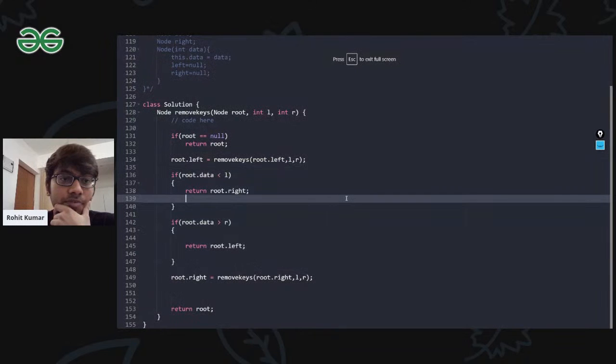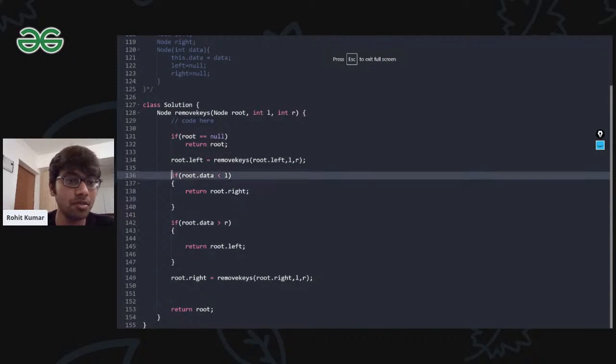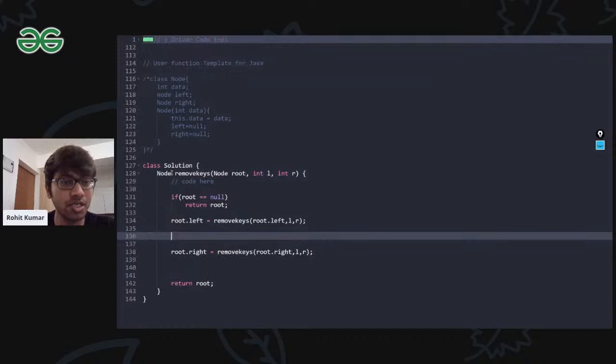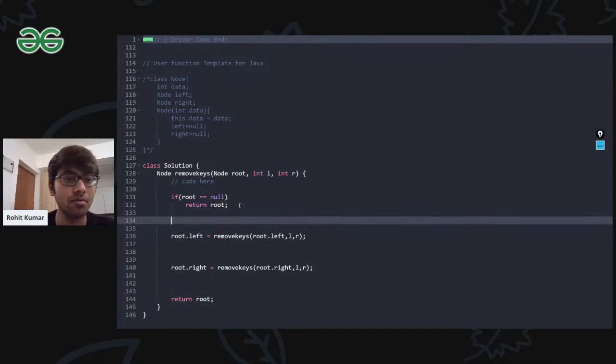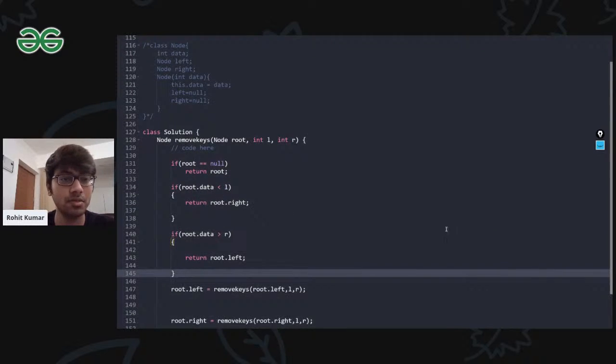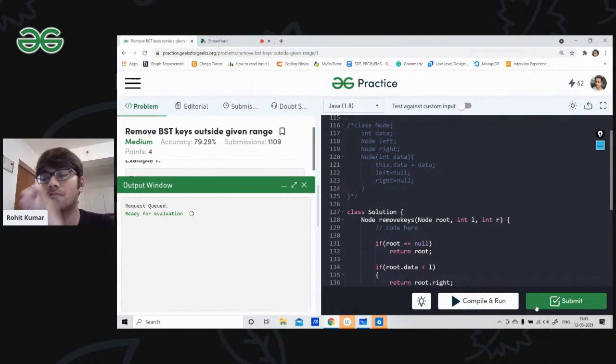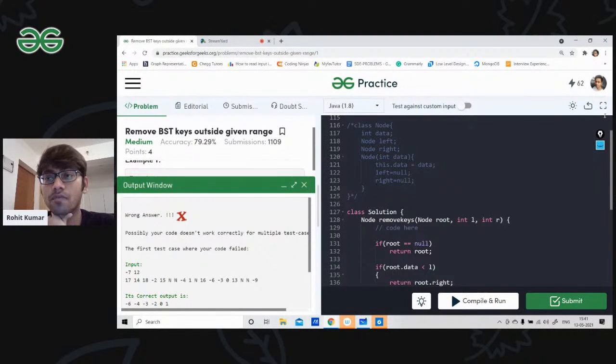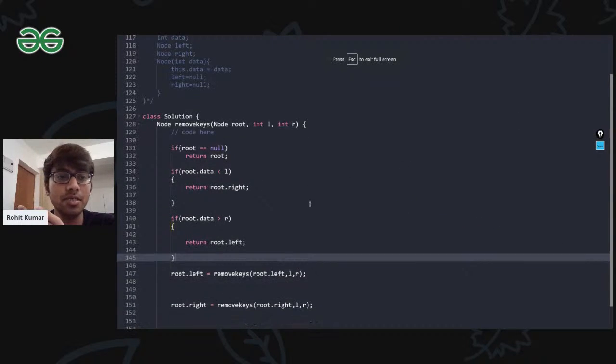Fine. Let's have a look at pre-order also. So pre-order, what does it mean? That I'm going to do both of these checks before my call on left and right. Let's submit that as well. So this is also giving me a wrong answer. Why? You must have understood. Because if you take that example, you need to make sure that everything from the bottom is corrected, because you are giving your root left and root right accordingly. So you need to ensure that your root left and root right are properly clear, right?